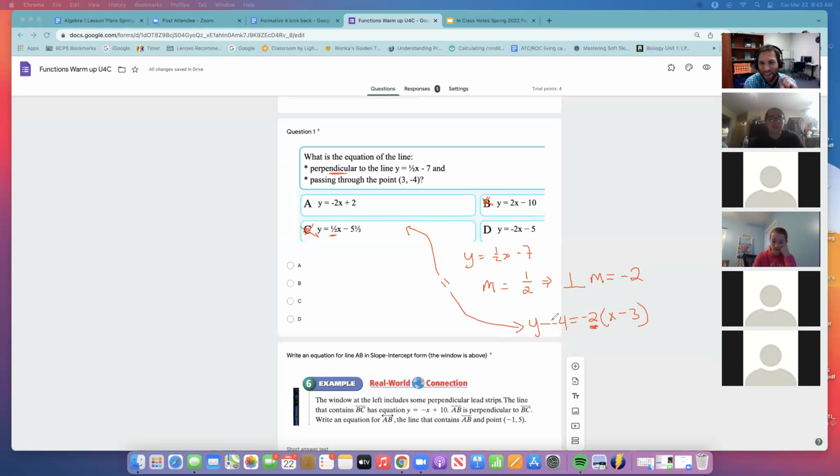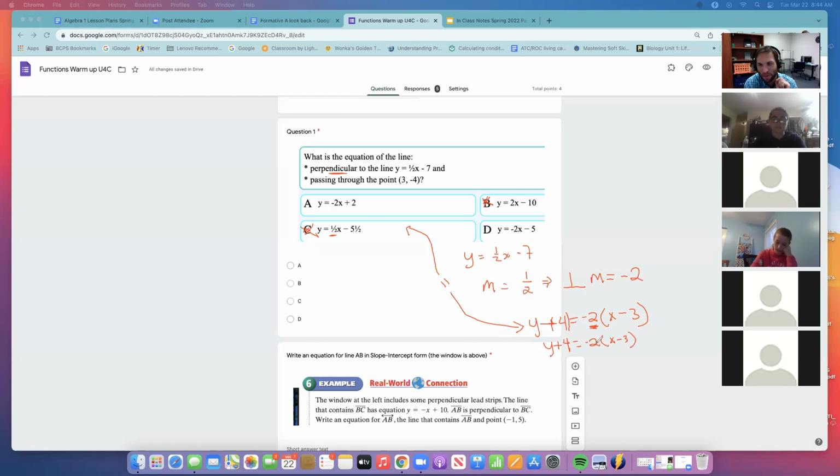All right. There are two things to do to simplify this. There's y minus -4, and you might even put this in parentheses if you want, it doesn't matter. But minus a negative sounds funny. This should be y plus 4. So I just make this plus right here. Equals -2 times x minus 3.